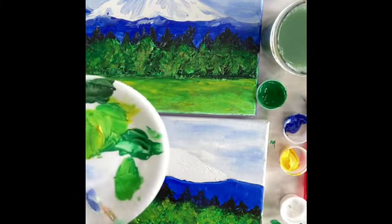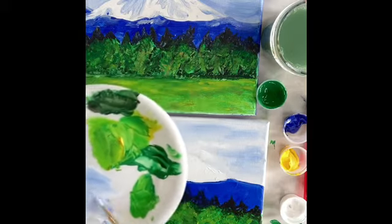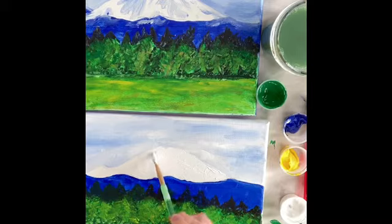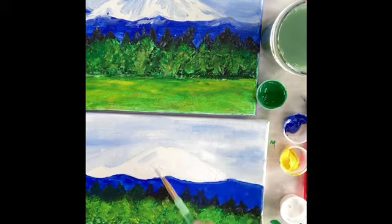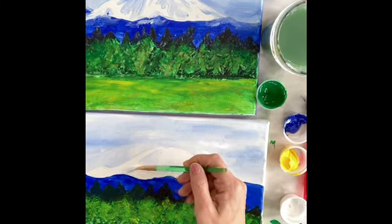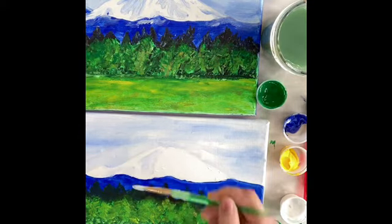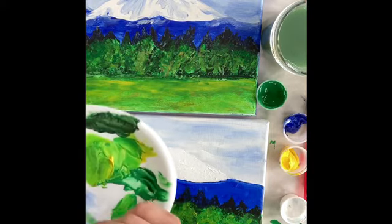Actually, I could have taken it from here. And I want it smooth and fairly light, not too dark. And I'm going to paint these shapes. They're kind of funny looking shapes. And I'm painting it dark, wet on wet, because I want it to look flowy. I don't want it to look like a perfect shape, because it's water, right? Frozen water, and it has that element of movement and slight variation that we're trying to achieve.